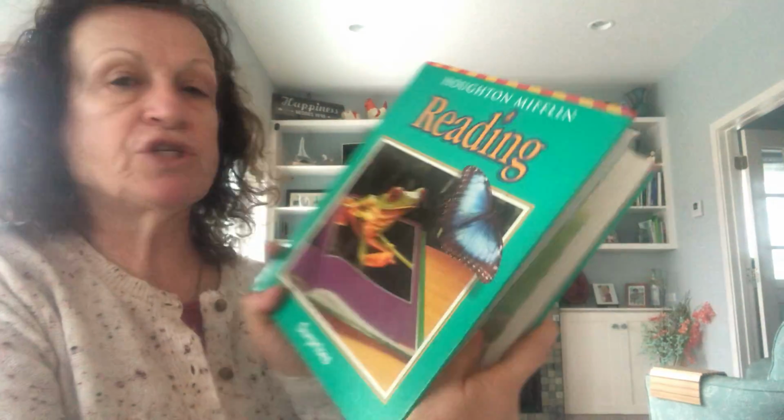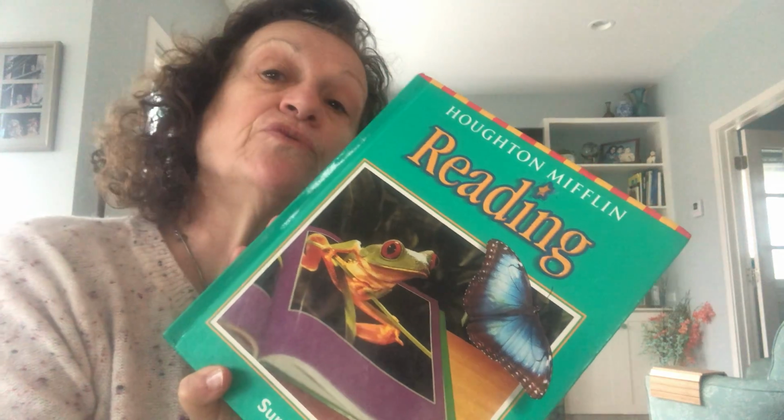All right, so I'm going to read a story today out of this book, which is actually a reading book that I used to use with my students. Jackson, you've got a couple of these at home. It's a collection of books all put together. I'm going to read you a fiction story, which is pretend, and then I'm going to show you some nonfiction. That's what I like about this big green book. So Jackson, you should take a look at it and see what nonfiction stuff you can find in there after you read a fiction story.